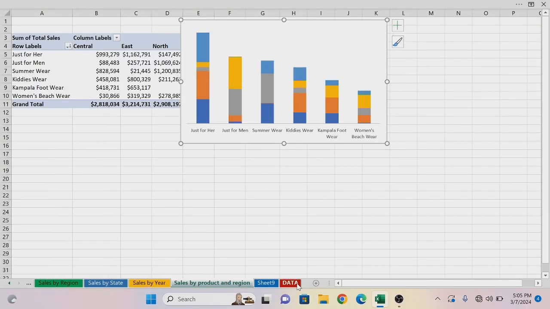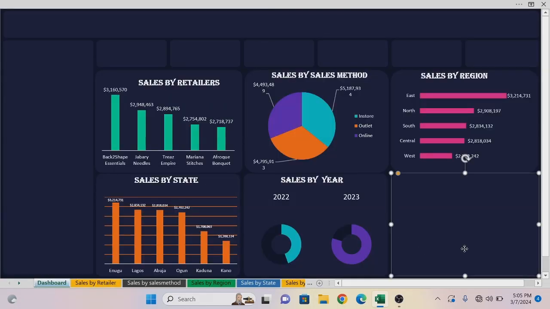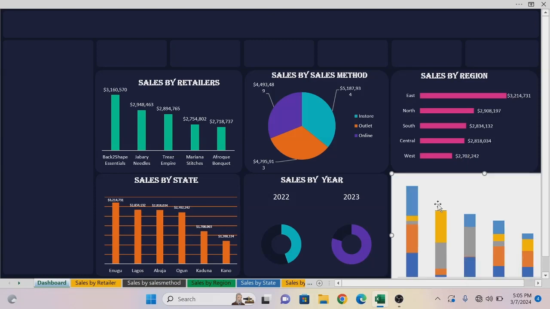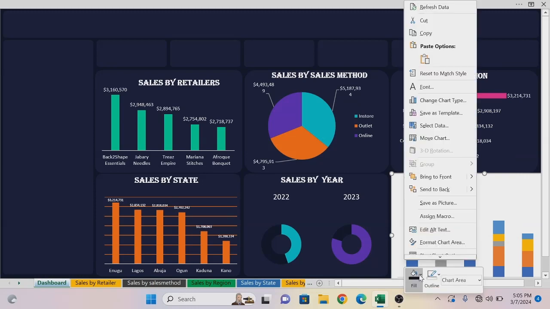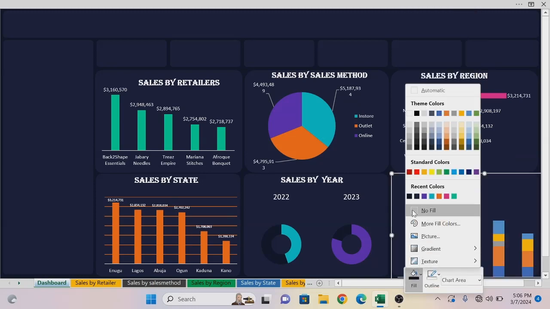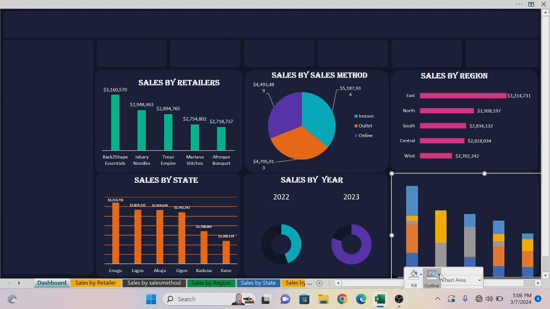And that is sales by product in region. Click on it, Control C, go to your dashboard, Control V, right click, no fill, no outline.